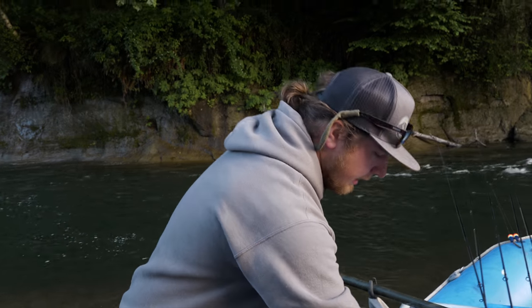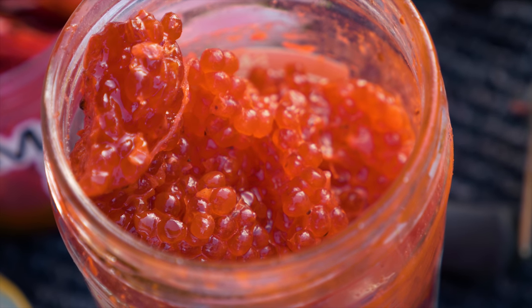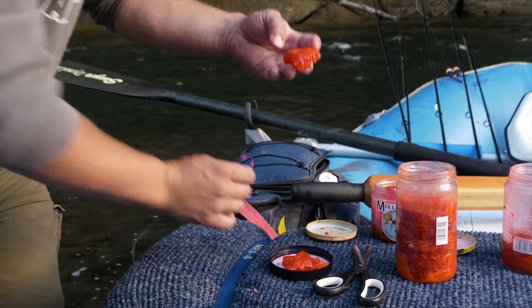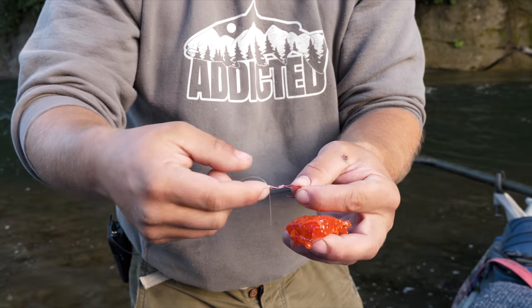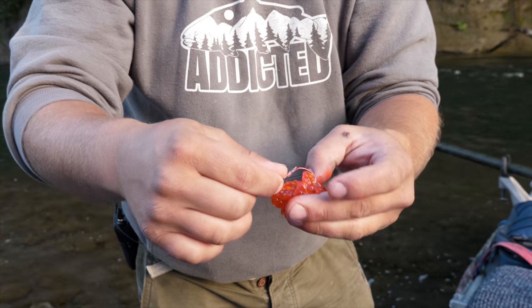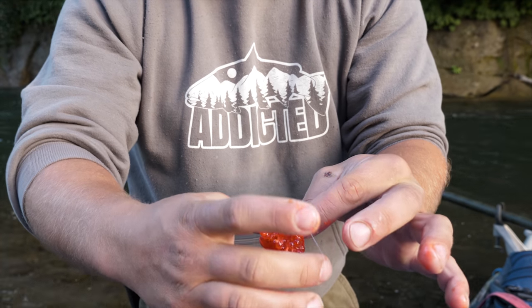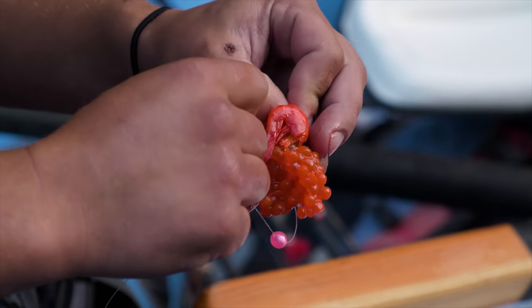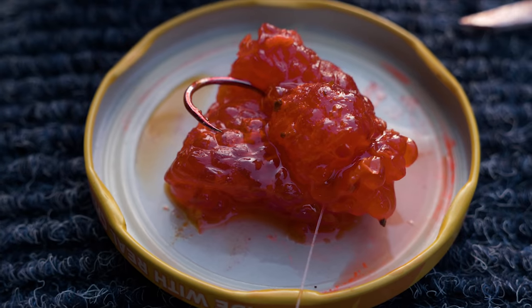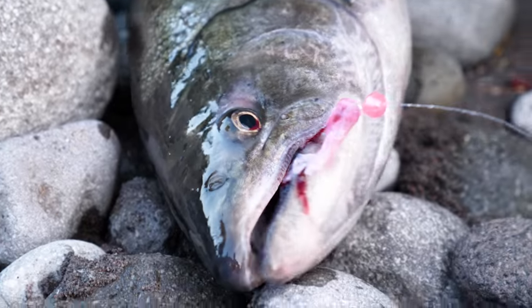Today we're using a little coon shrimp and prawns with our eggs. We're going to take these eggs cured with grill cure — they have a lot of tuna powder and some of the Addicted salmon blend in them. I'm going to cut out a nice healthy chunk, take this egg loop, stick it up in the air, and keep a nice big belly in it just like that. I hold it with my finger, grab that hook, turn those eggs over, go through them at least twice, and bring them back down to the base of the hook. You're going to take this egg loop — which is very important — and wrap it right around your eggs. Make sure you get those eggs grabbed nice and tight and pull them right onto the bar of your hook. Now you're fishing!